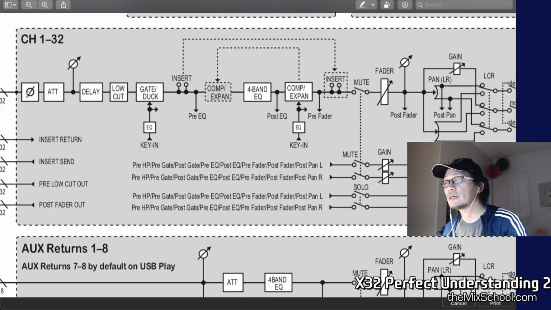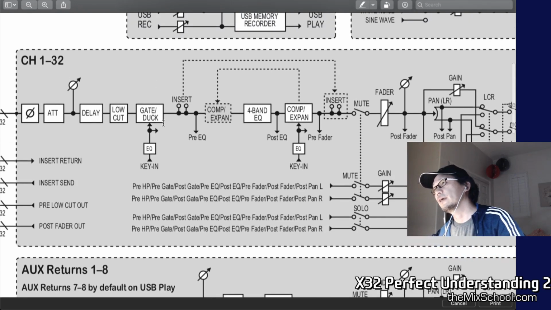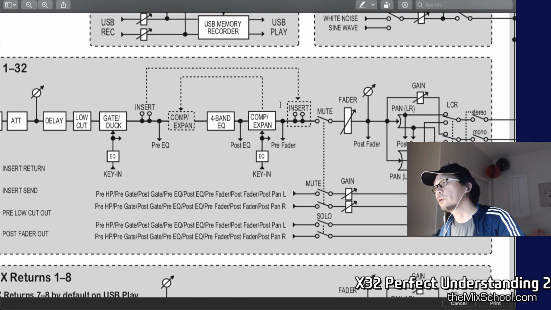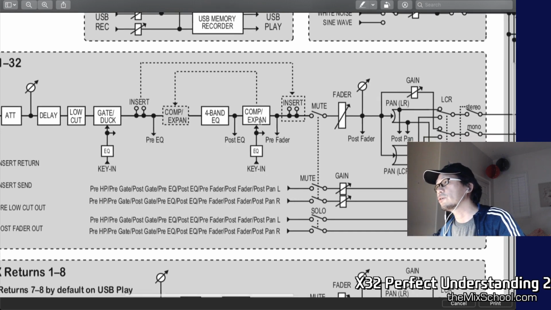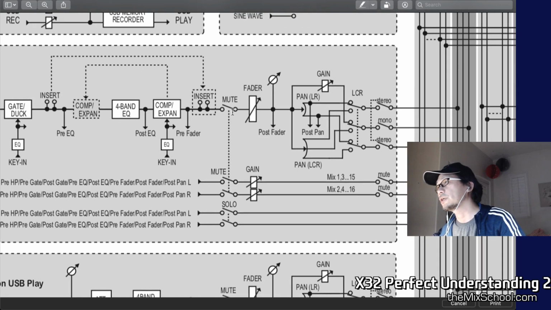This is a phase reverse, attenuation. This is like a gain section, delay. Yeah, delay. We can compensate the delay time. And low cut, that's a high pass filter. And gate. Okay, here is one gate here. And there's an insert point. We can use like pre-EQ or post-EQ. And the compressor, the dynamics can be before EQ or post, behind the EQ here. Insert point, okay? And mute switch, so we can mute the channels, okay?